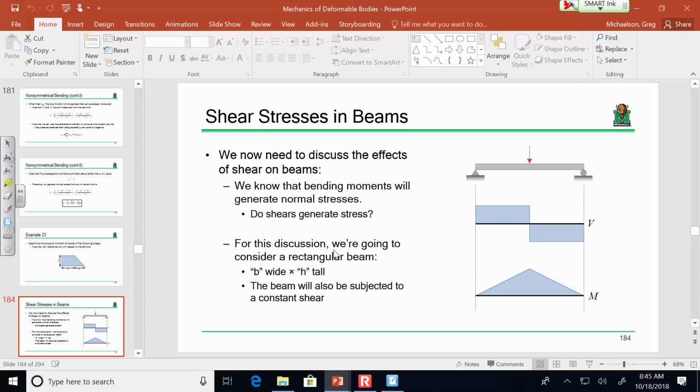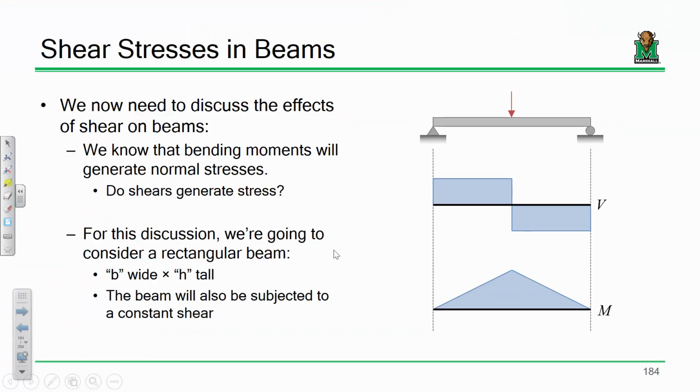Now, we do need to spend a little bit of time talking about shear stresses in beams. Okay? We know that beams will generate bending stress. If you take a beam and you bend it, the top is experiencing compression, the bottom is experiencing tension. We know that. But do beams generate shear stress? The answer is yes.